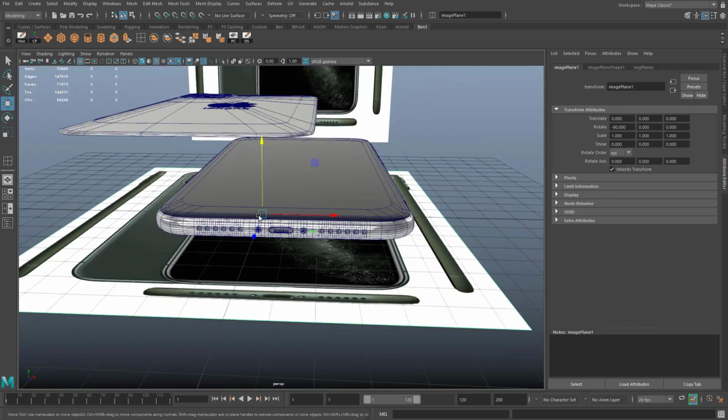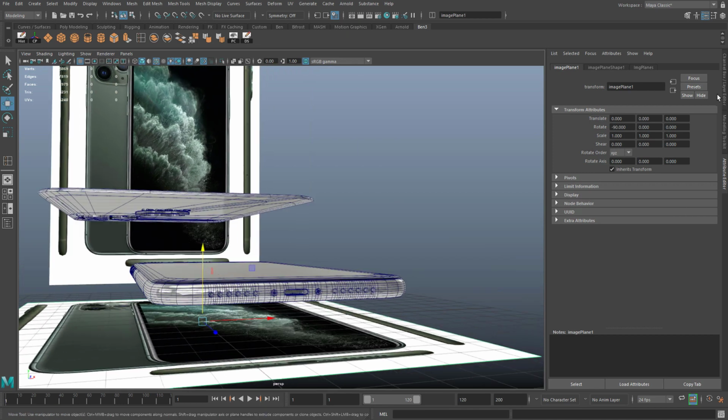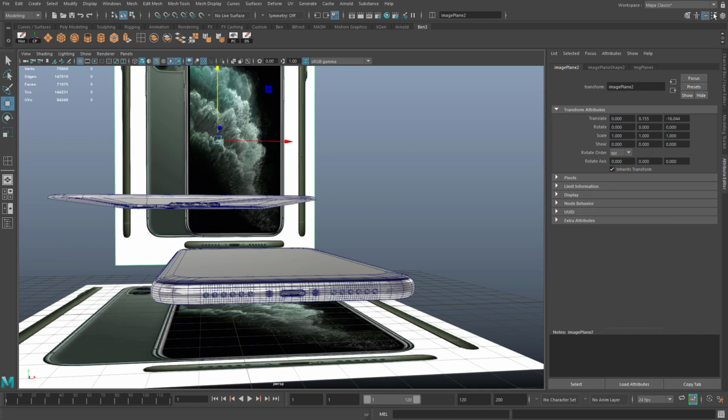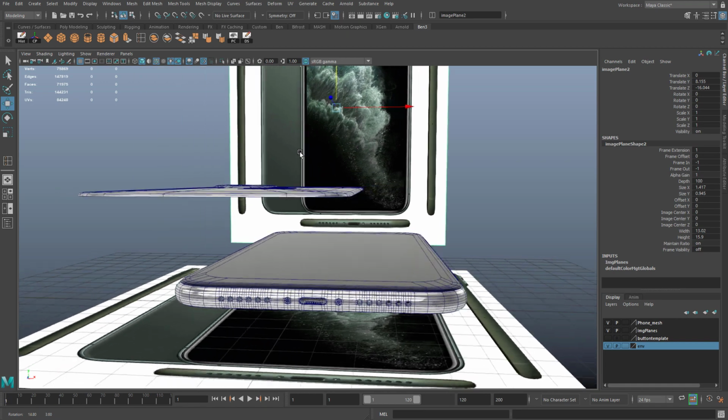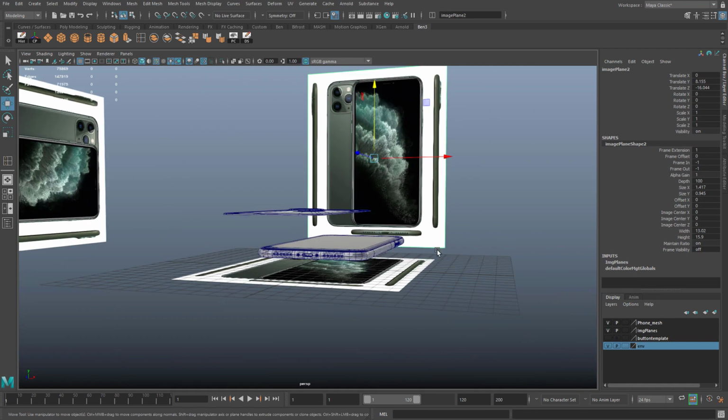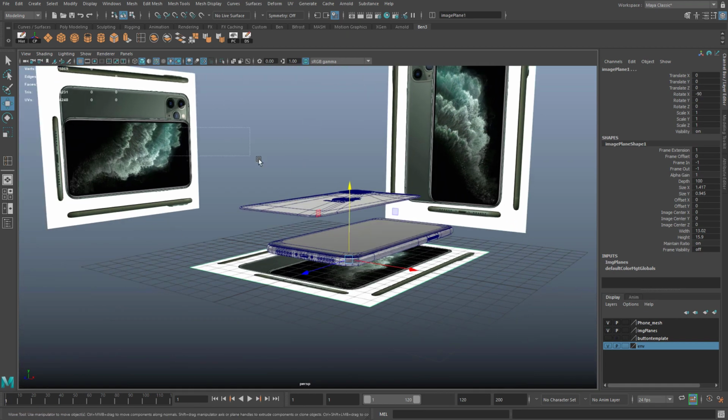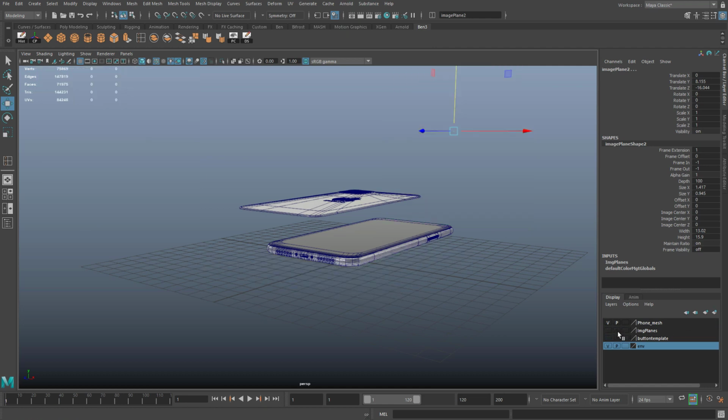We're now ready to group it, ready for rendering. So I'm going to turn off my image planes. I don't really need them anymore. So I'm going to go to my layer editor channel box up here, or the vertical text that says channel box layer editor. And I have my image planes assigned to a layer. If you don't, you can drag select all 3 of your image planes, so you can see them selected like that. And you can simply click this option here, which is create a new layer with the geometry on it. And then you can turn that layer off like this by hitting the V icon and it will go away. I've named mine image planes. To rename one of these, right click and choose the top option to rename it. So you can't use spaces.